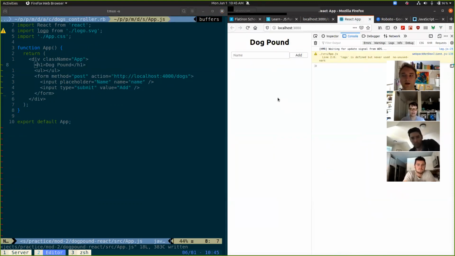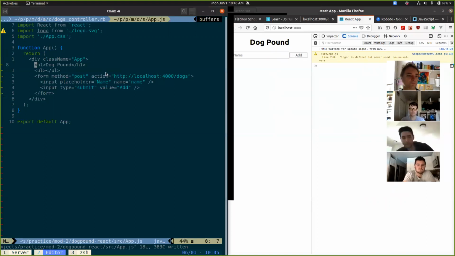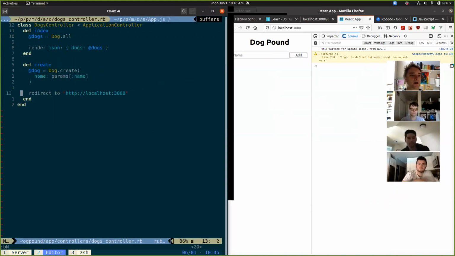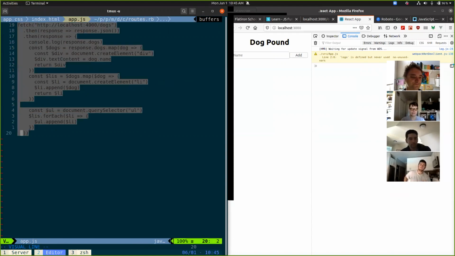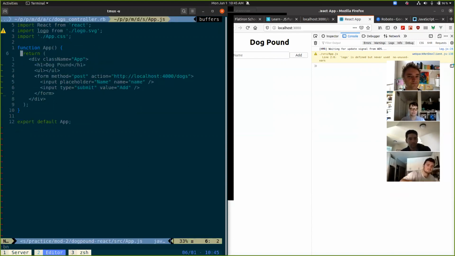All right. Starting to kind of look the same. But instead of just having this JavaScript file where everything's all out in the open, it's all in this like tangly kind of architecture here.